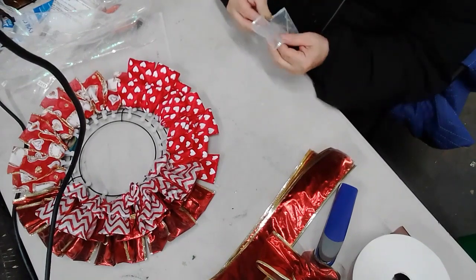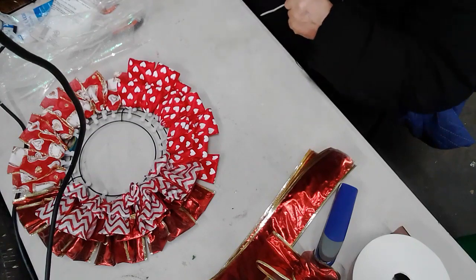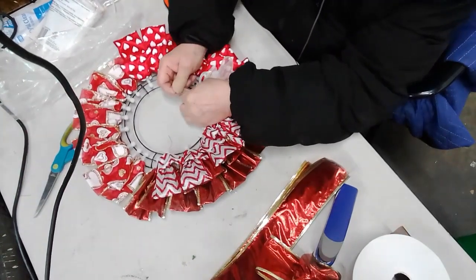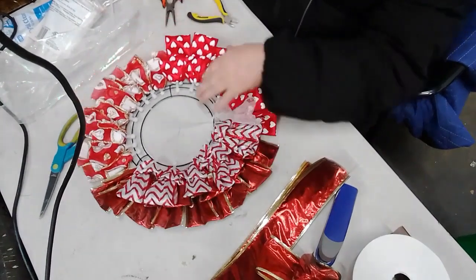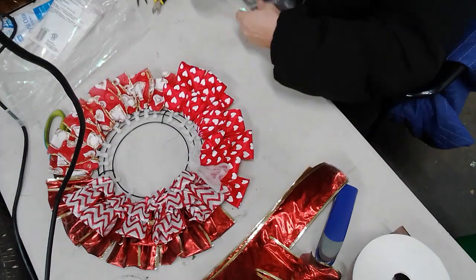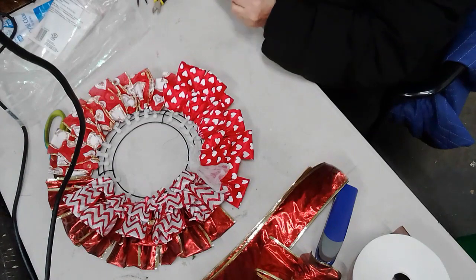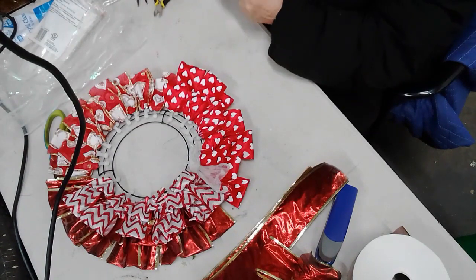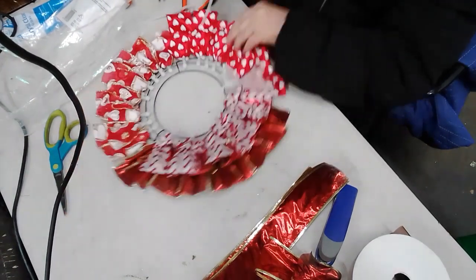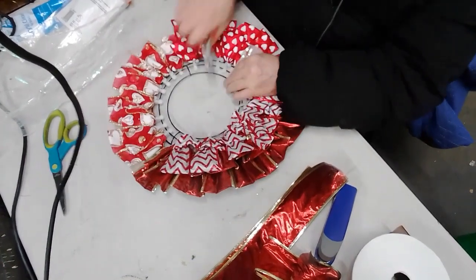It kind of reminds me of, I don't know if people remember, I remember growing up, you used to take plastic bags and cut strips and tie them onto metal wire hangers, and you would make a circle, and you would leave the hook on it where you hang it, and then you would just keep tying these cut plastic strips, and you just kept adding and adding, and then you could spray paint them. I don't know if anybody remembers those, but yeah, that's what it kind of reminds me of.